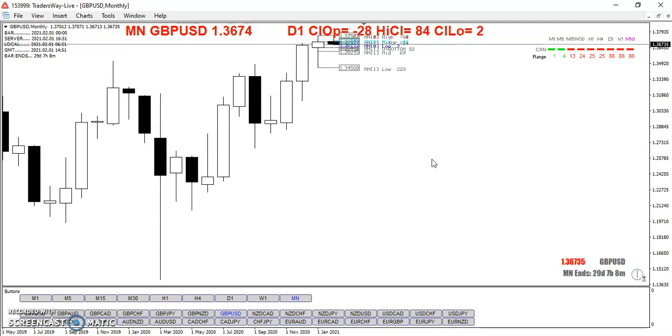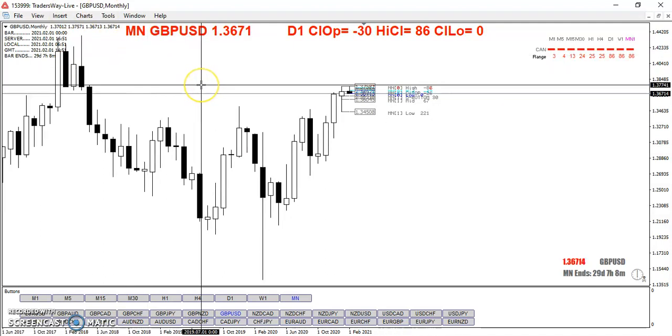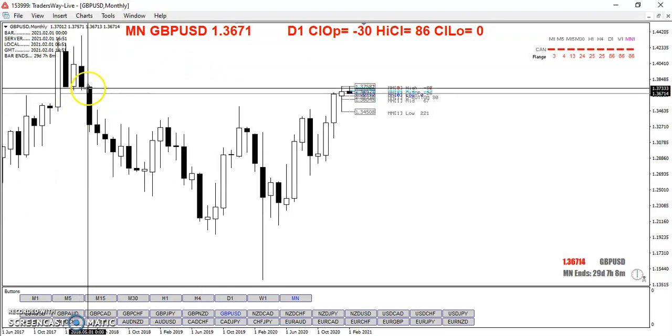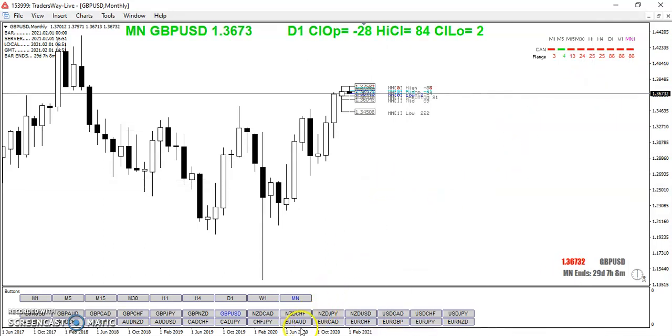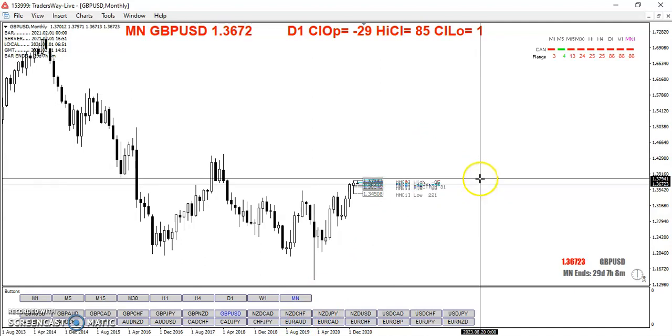I also go and look left, and if I look far enough left, I look all the way over to the monthly candle from May of 2018, and we had a high at almost the exact same level. So for whatever reason, this area right now where it went and turned around today, there's some type of significance there. Does that mean that it's going to continue to be a significance? I don't know. But I know it's someplace where price is going to react. And if we go back even a little bit further, we see that it actually ran down to that again. And that was in February of 2018. And it turned around at that line again.